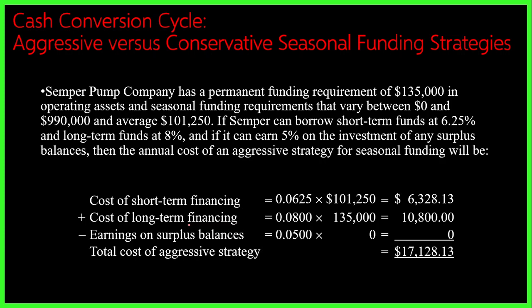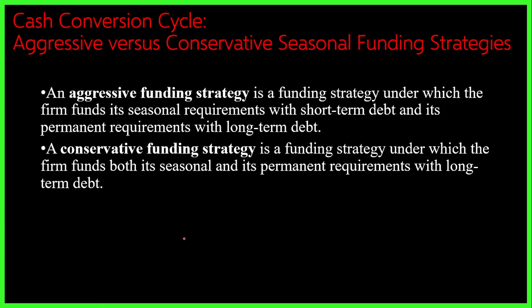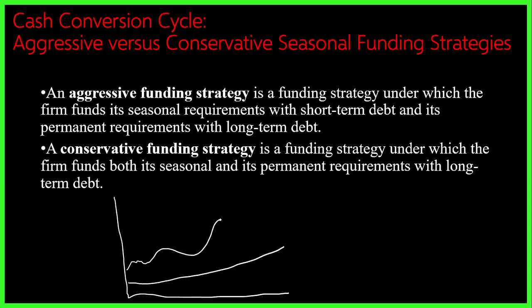Tingnan ko lang, baka nandito sa next na slide. Okay, wala. Balik tayo dito. Let's just come up with another graph, no? Yung mas madali. Let's say that this is our graph. Tapos, eto, kunyari yung permanent requirement natin. Okay, and then, eto naman yung ating seasonal requirement. This is now our seasonal requirement.